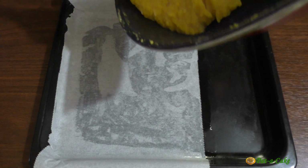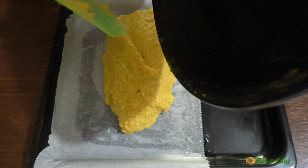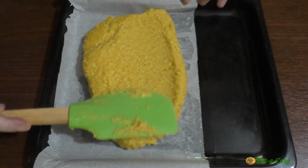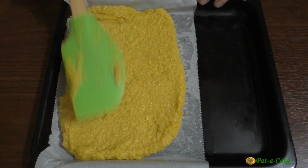I've already prepared a tray by lining it with parchment paper and then greasing the paper lightly with ghee. Notice how the mix has come off the pan smoothly as one soft lump. Let's spread it uniformly and smoothen the top.